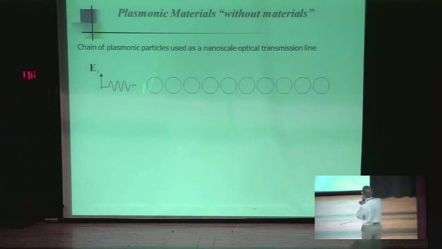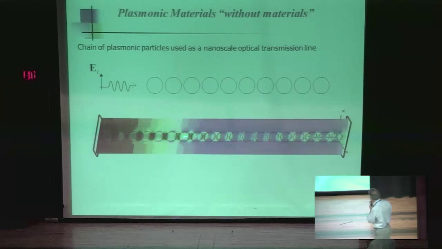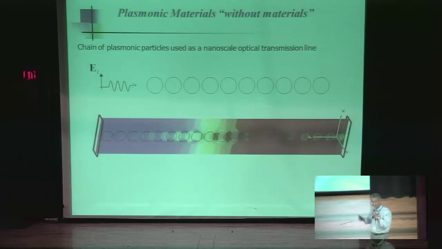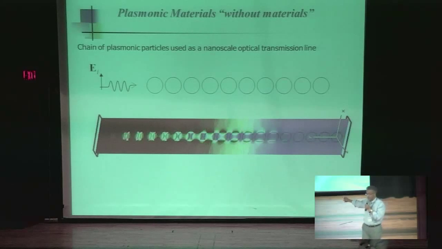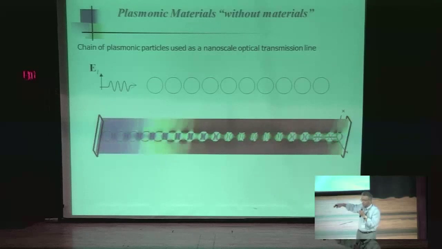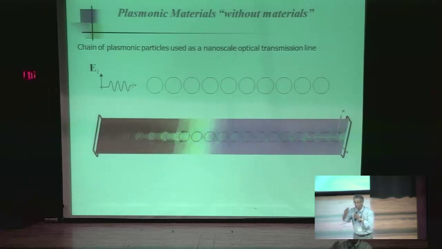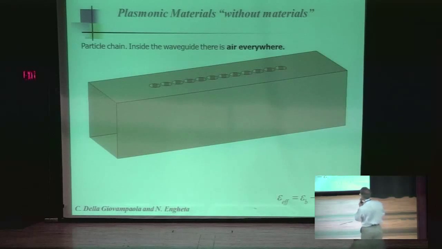So if you have this plasmonic particle with epsilon negative, like silver and gold, and you illuminate that, then you have this very nice waveguiding effect that they showed quite successfully at the beginning of the field of plasmonics. So we said to ourselves, is it possible to actually design something like this, but entirely with positive material? In fact, better yet, entirely with air. Could we do this? So we decided to design something like this.